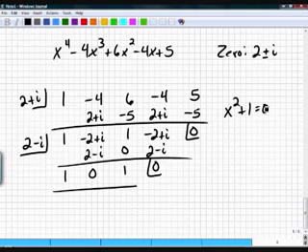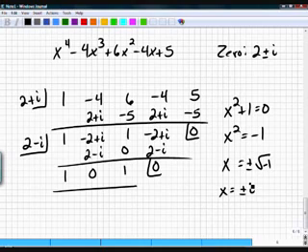Yeah, all 4 of them. So move the 1 over, you get x squared equals negative 1. X equals plus and minus the square root of negative 1. What is the square root of negative 1? Plus and minus i. So you do have all imaginary roots. So 2 plus i is a root, 2 minus i, and plus and minus i are all your roots for that polynomial.